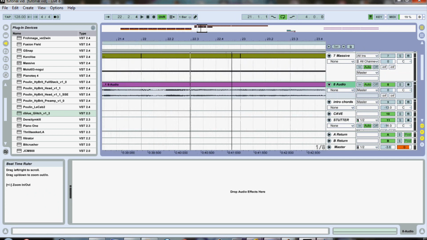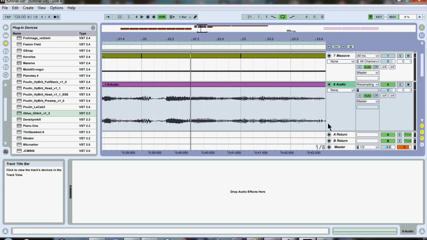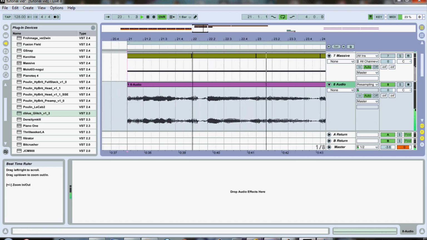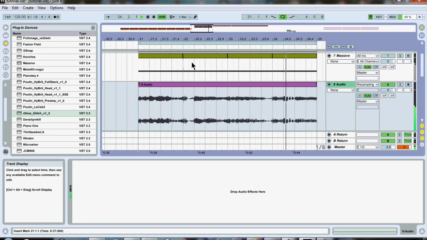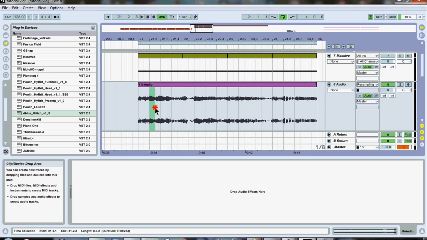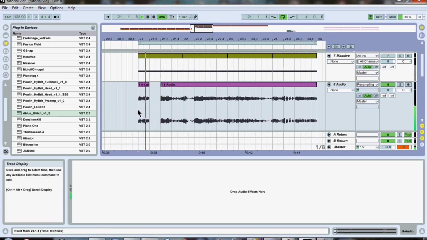You go in and chop that up now. Take bits that you like. Right, take out the bits that you don't like. So I don't like that bit. Don't like that bit. Don't like that bit.